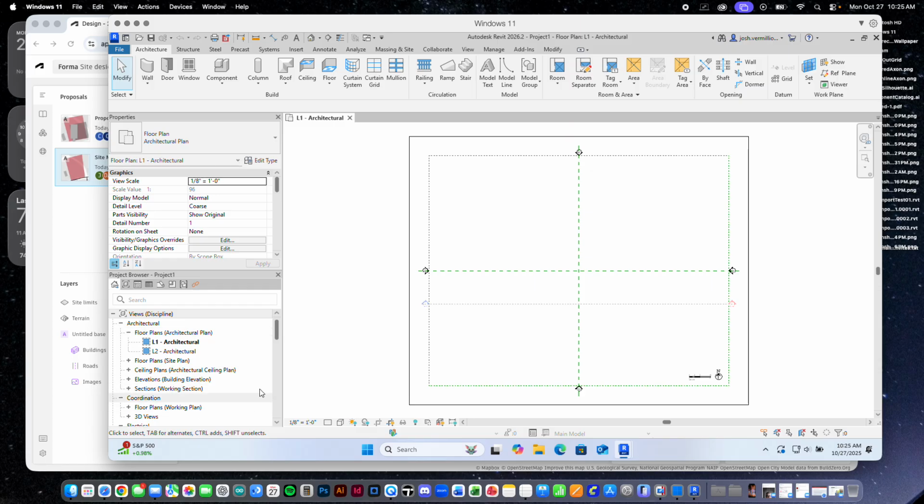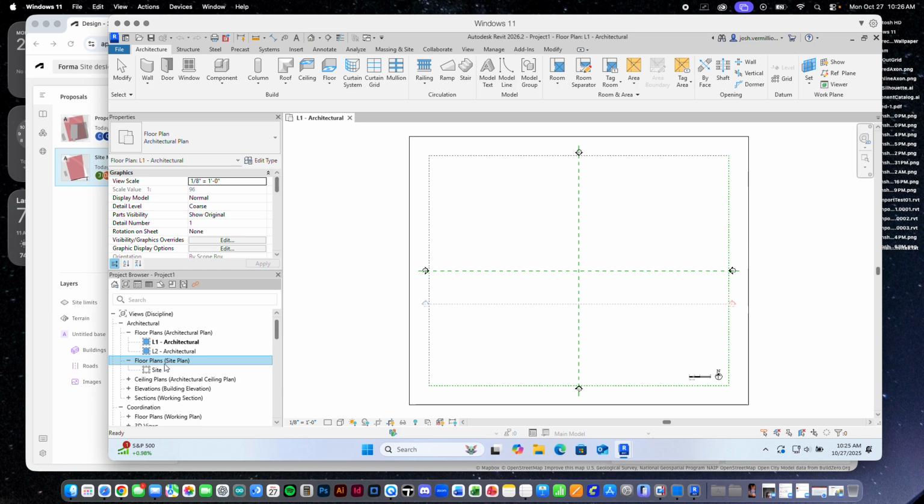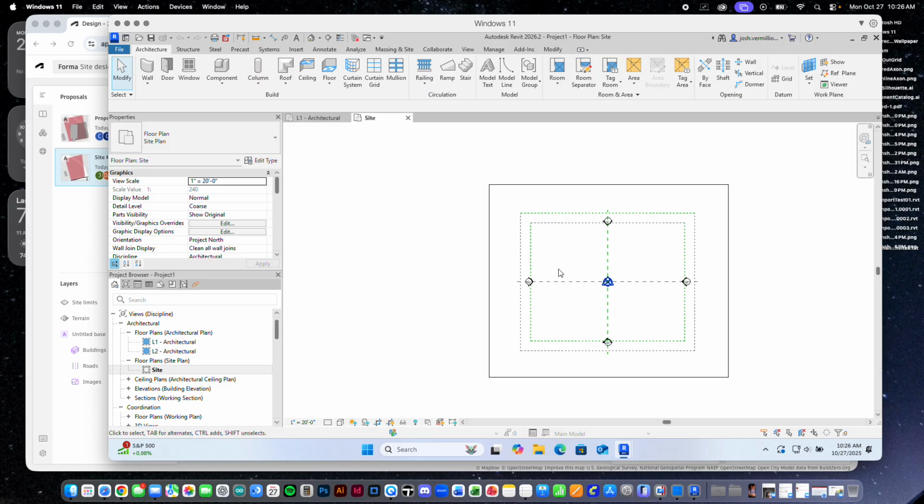And what I'm going to do really quickly, just to start off with, is I'm going to go to floor plan, site plan. I'm just going to drill that out so I can go to just the site plan. You can see, again, it's just a blank template. It looks like there's probably some sheets, and then there's a scope box and a section box and some other markers for elevations and a section, things like that, okay?